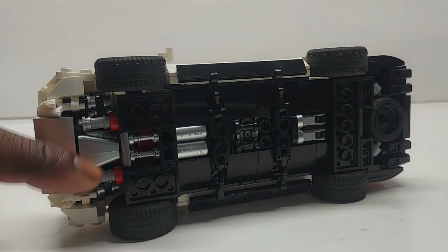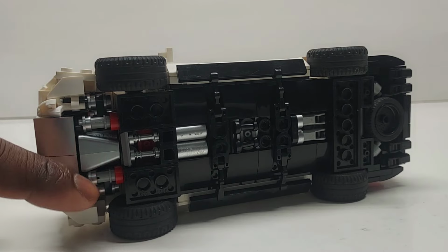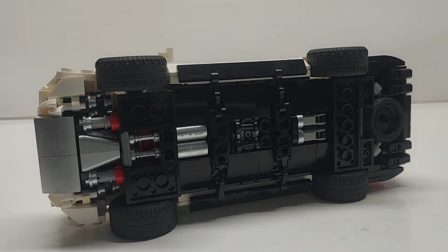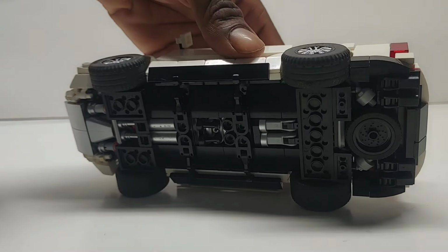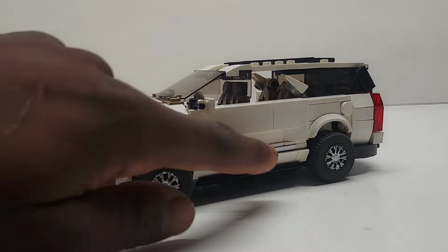But for this one, I decided to turn it upside down and just use it as an engine base form. So you can actually see it right here, and you can see the extra silver pieces, especially when you have these going toward the exhaust pipes, it just makes it truly unique for this model. So that's one aspect of the model. The baseline is the one I'm really proud of.